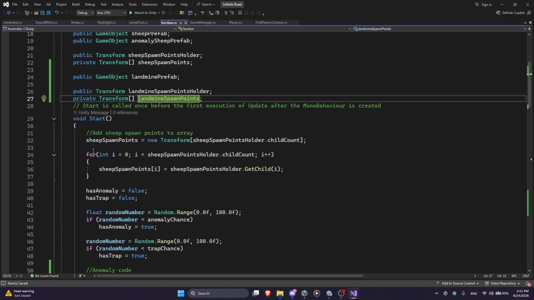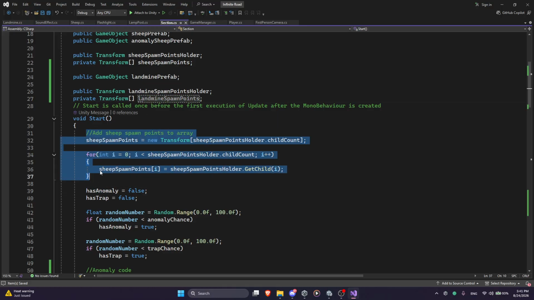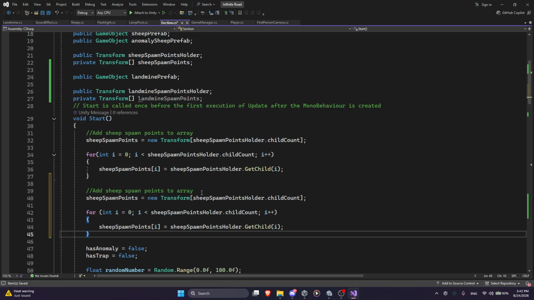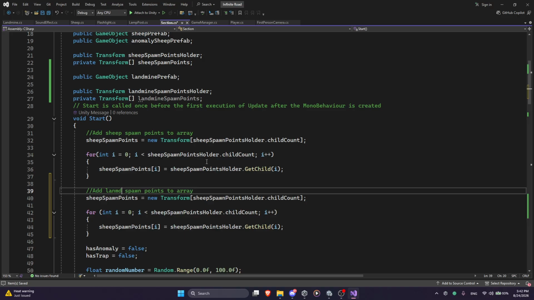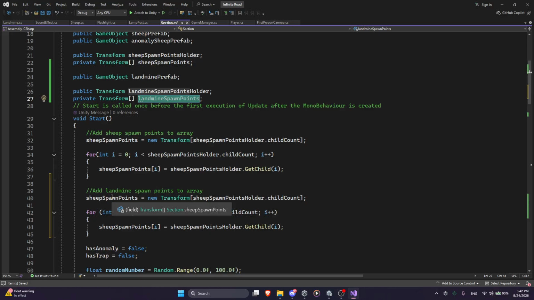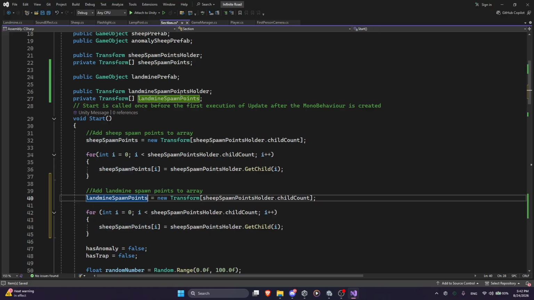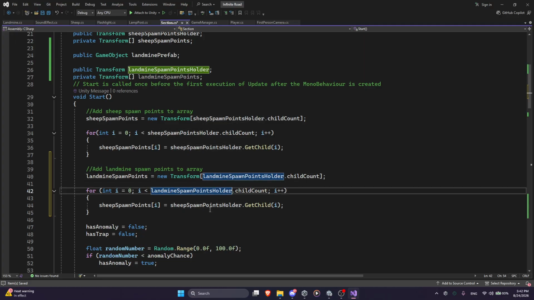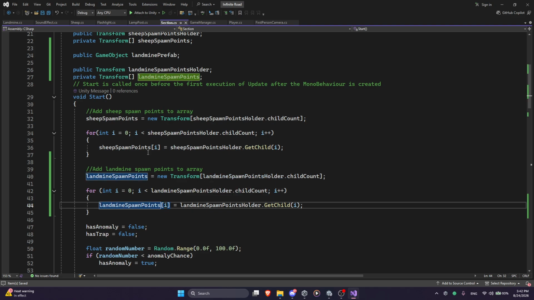So here in the start, we get those. For example, here we get the ship spawn points. You can just copy paste this. Just replace some part of the code. Okay, now we have those spawn points in an array.